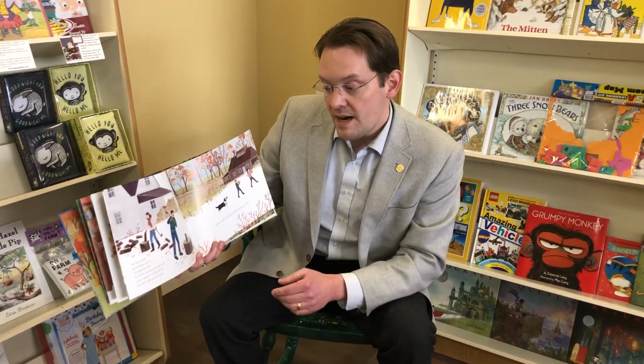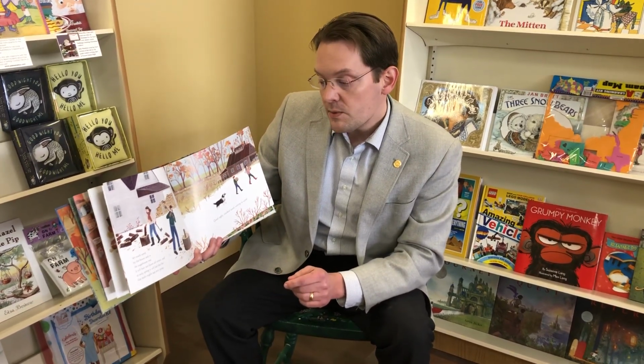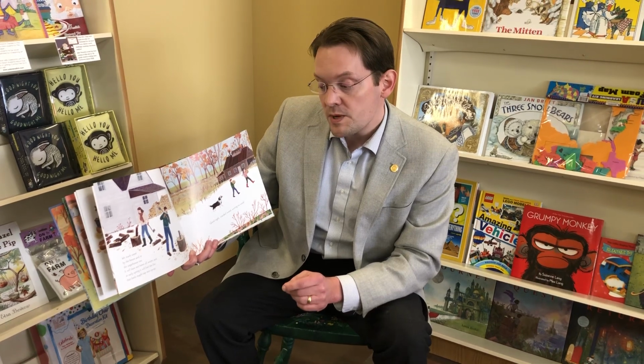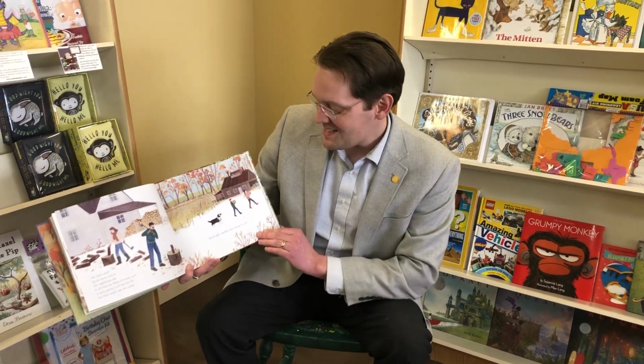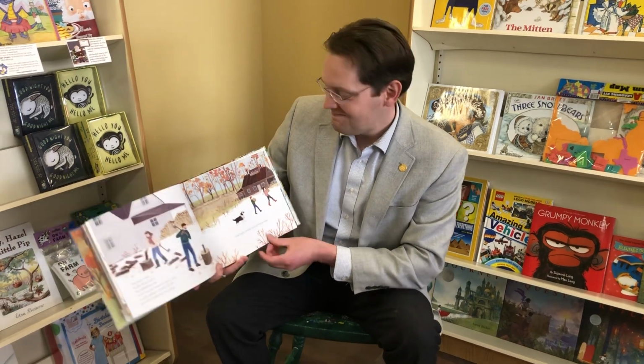We stack wood by the house and in the sugar house too. It will heat our home all winter, and in early spring it will fuel the fire that boils maple sap into maple syrup. Do you like maple syrup? I know I do. Good night, stacked wood, waiting to work.